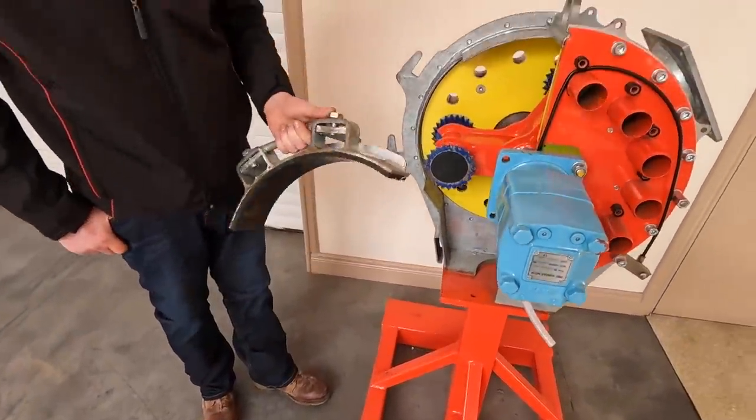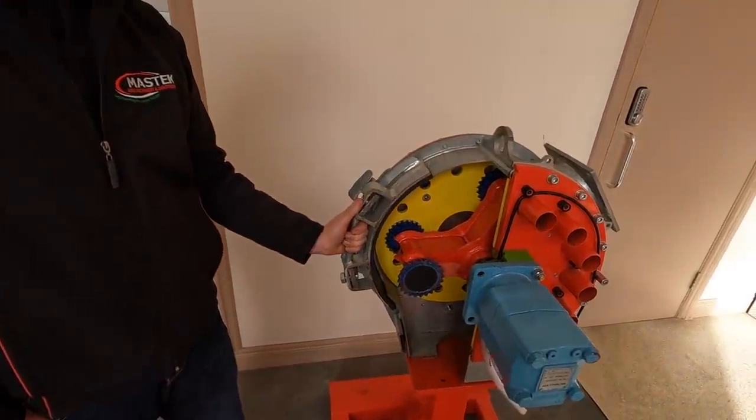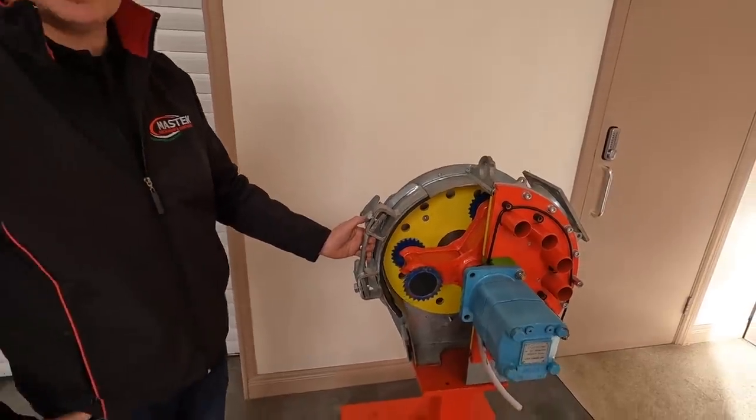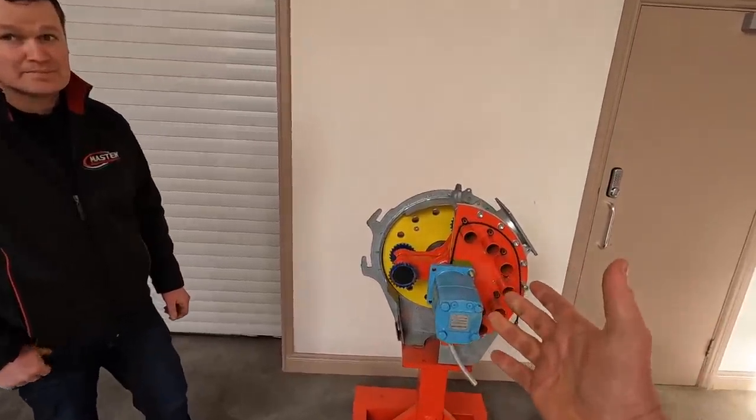Also have the door on the mast right up. This is just half a door. But the door slides on two brackets like that, and you just tighten it up with a 24 spanner. It's very easily accessible.